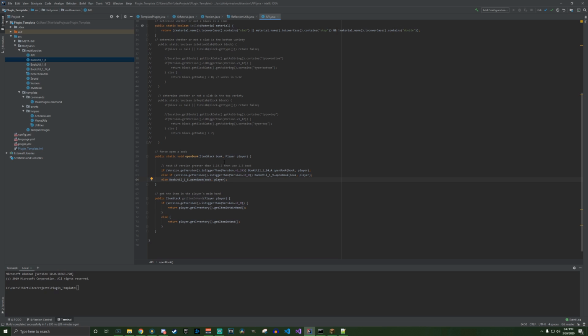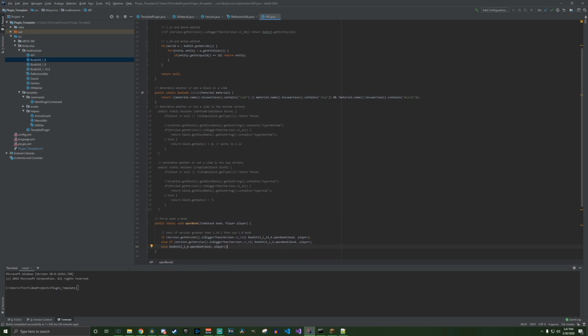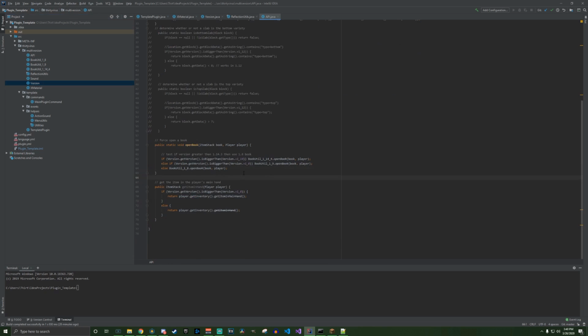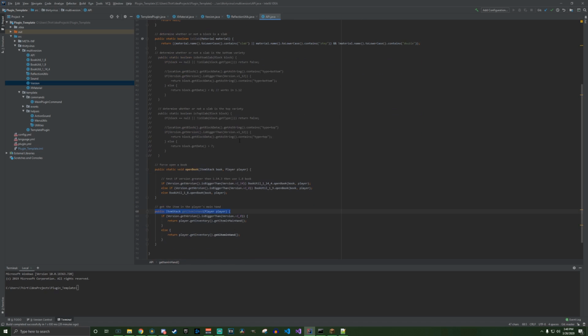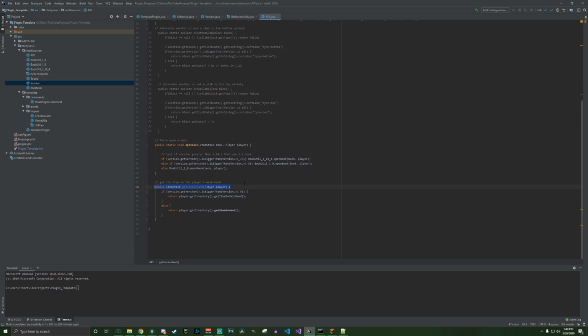This doesn't support 1.7, but you could easily make it do that if you change the API, or no, the version file, and then import the correct Craftbukkit. That's why we imported like every version of Craftbukkit, by the way, just so we don't get any errors when we're typing our code. And then this is the example I just said. Get item in hand. This is a multi-version. So in the API, this is where you want to put things. This is where you would want to put generalized functions that you don't want to do if the version's this, then do this. If the version's this, then do this. Like, that gets annoying. So this is where you would make your multi-version functions.